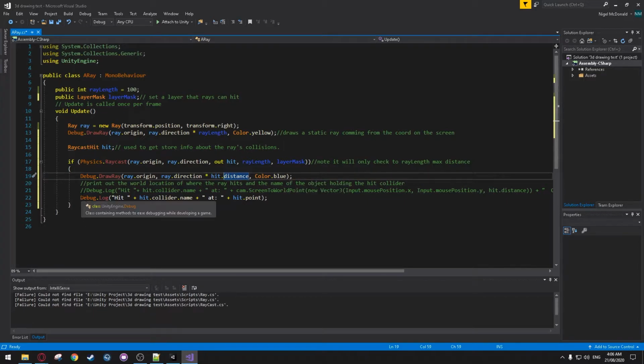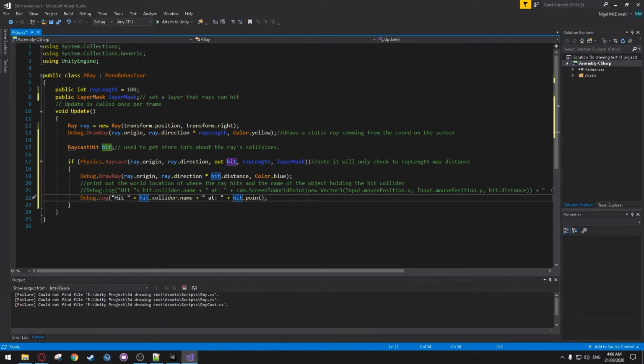So I've got a few other things in here that I'm going to print out to the console. Firstly, I'm going to print out that we hit something, and obviously this only occurs on the condition that we actually hit something. So I'm going to take hit.collider.name. So hit has in it the ability to grab the name of the collider that you hit.